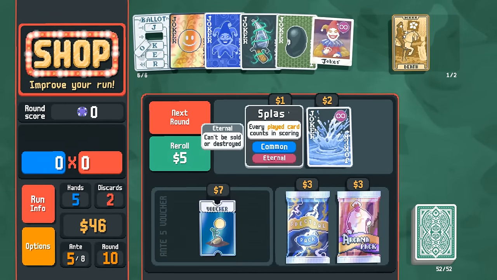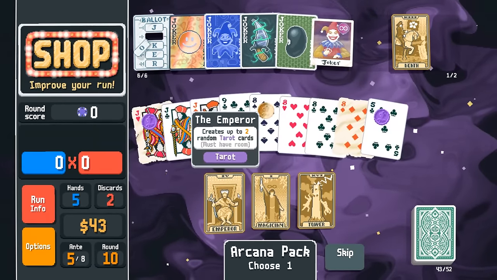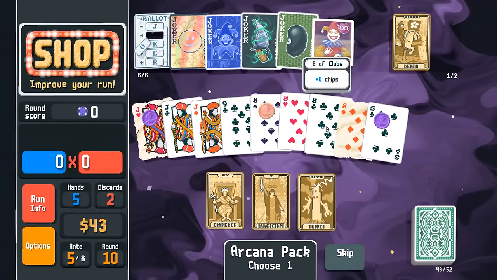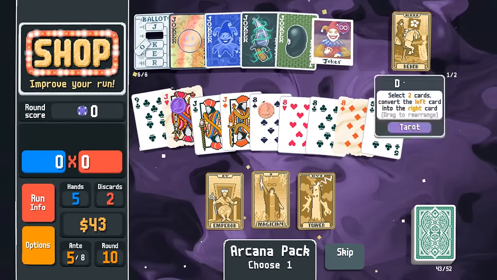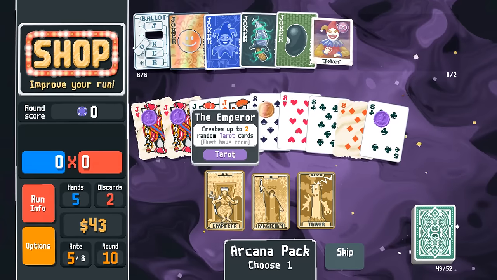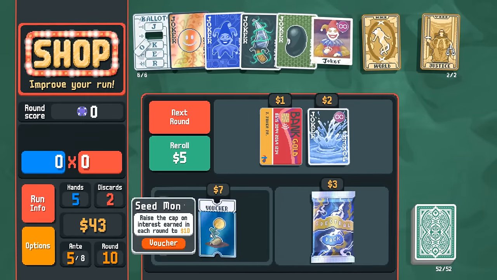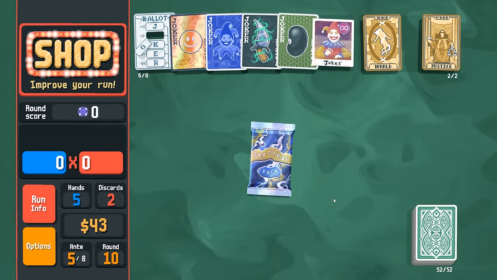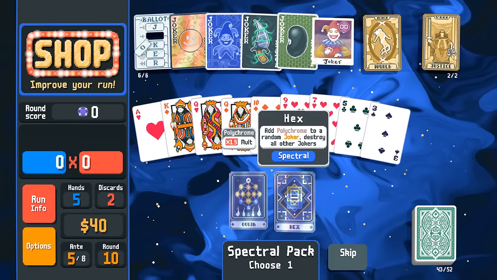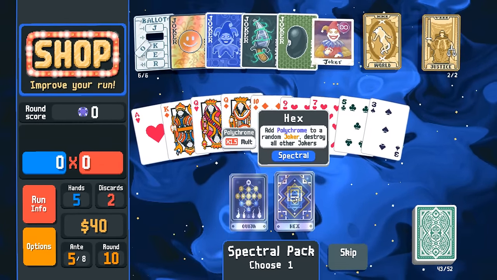The bean is now going to get murdered. What do we want to do? Maybe we'll get a 9. We'll do that. There we go. I worry about the spectral, because if it's rare but lose all money, that kind of sucks. Add polychrome to a random joker, destroy all other jokers. Fuck that. Oh, this is a bad spectral.